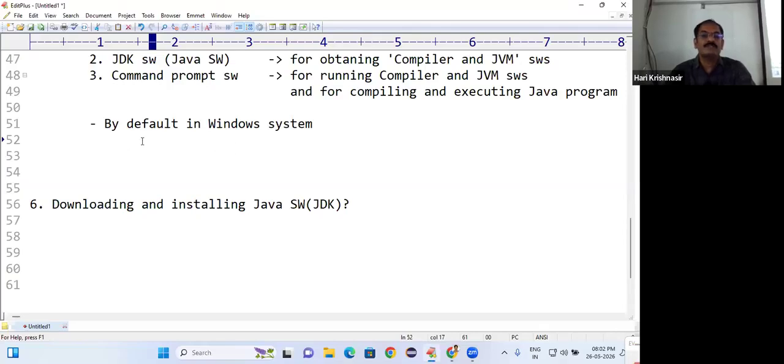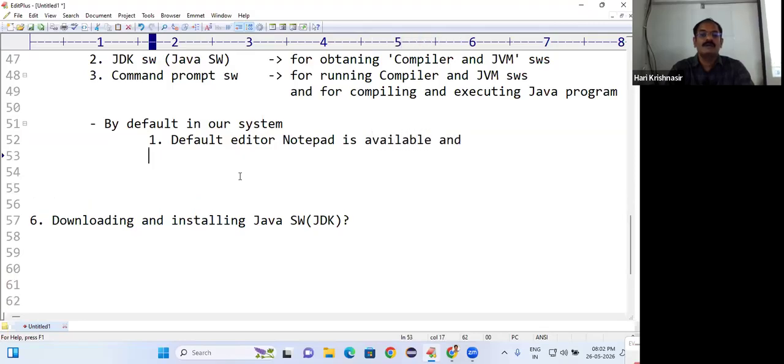By default in our system, whether Windows or Linux, number 1, the default editor Notepad is available, and number 2, command prompt or terminal is available.